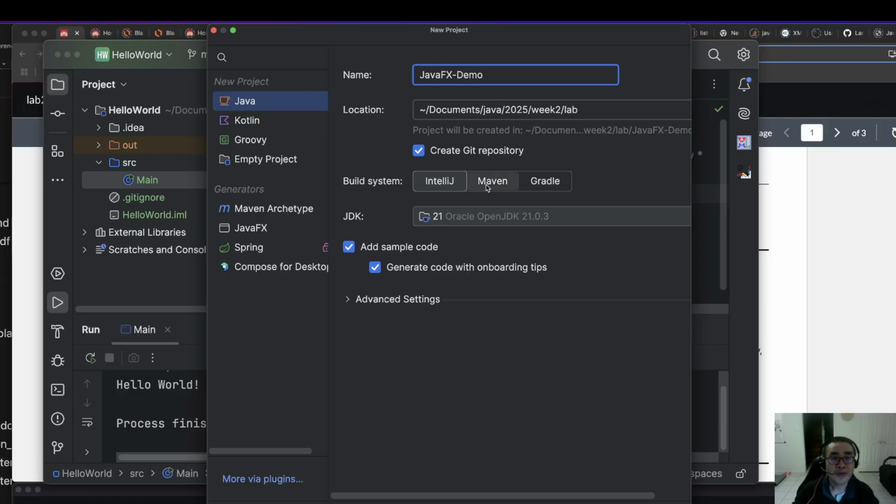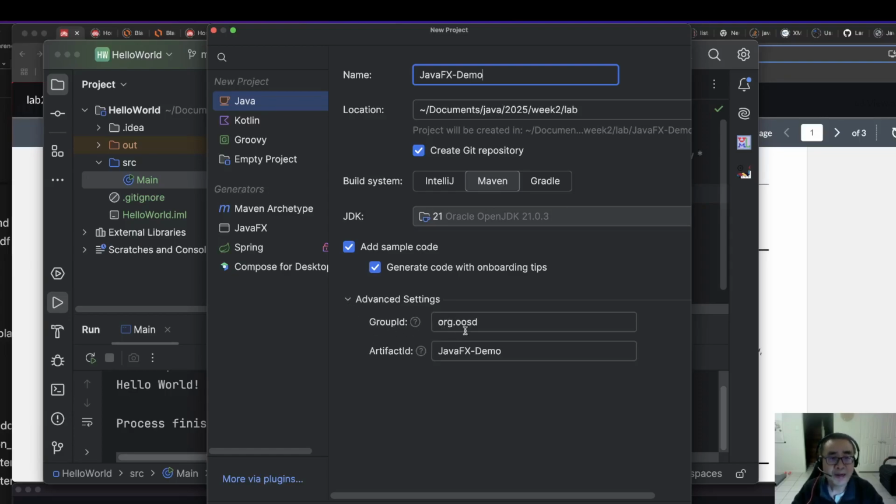And remember, we use Maven build, right? So the difference between the Maven build and the IntelliJ build is that the Maven build can be used by different IDEs to support it, and is easier to use for the GitHub project, right? Okay, and this part is advanced settings.